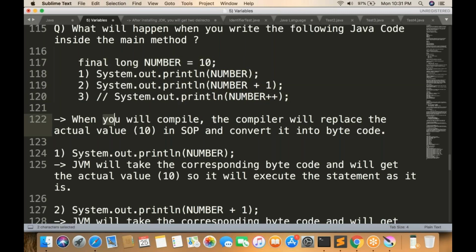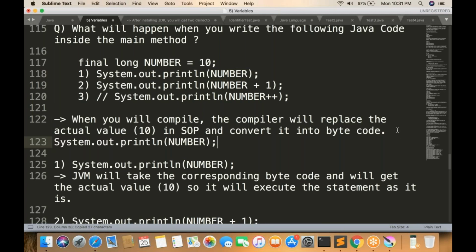Remember, when you compile this, the compiler will replace the actual value, that is 10, in the System.out.println. So this line will be replaced like this. See here, the actual value is 10. This line would be replaced by this.